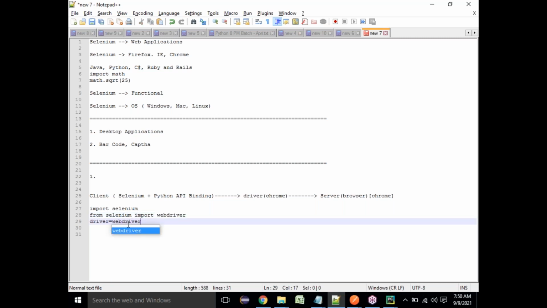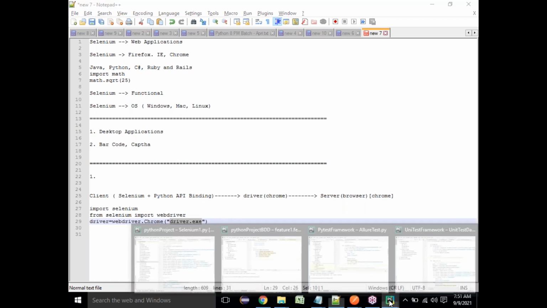What do you mean by this? Using the driver, I should say driver.exe, with some path wherever I find it. First I need to download the driver, I will tell you, don't worry. There is a driver available on the internet. I need to go to the internet and download my driver. It will be an exe file, and I will store it in some path. I will show you the code.